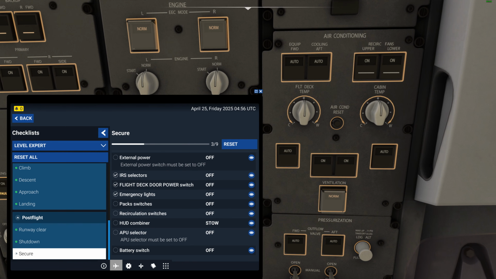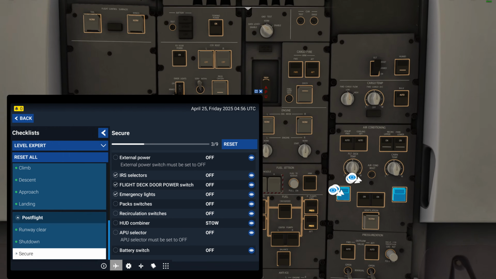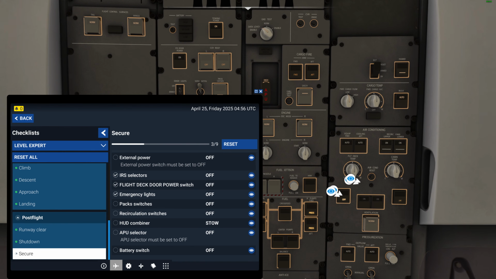Axe. I think that's these. Just double check. And then recirc, I think the inner one. Nope, up here. HUD combiner, stow, okay. APU off, battery off.